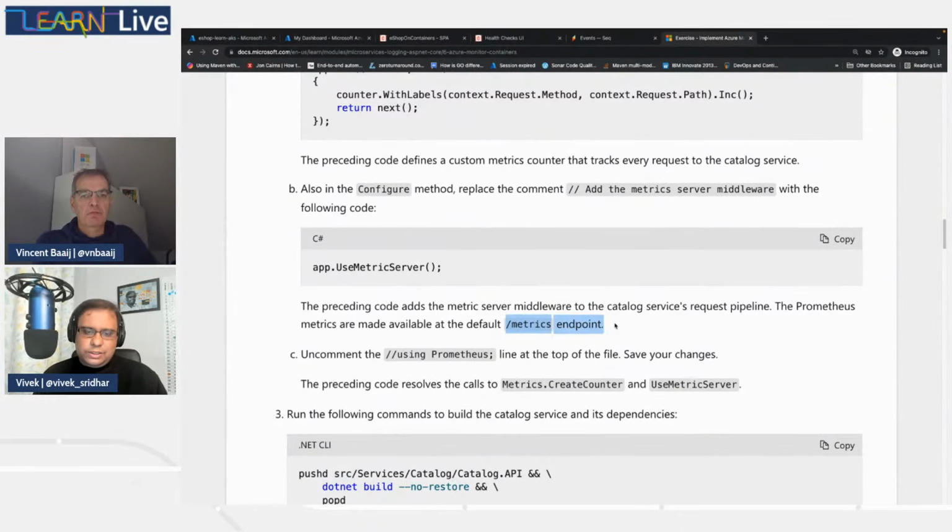So it is being sent to the slash metrics endpoint, but it is not really sent to any server, because Prometheus is a pull method monitoring system. It's not a push method, right? So the data is available on the endpoint. Prometheus is basically pulling that information, right? And we will set this up.